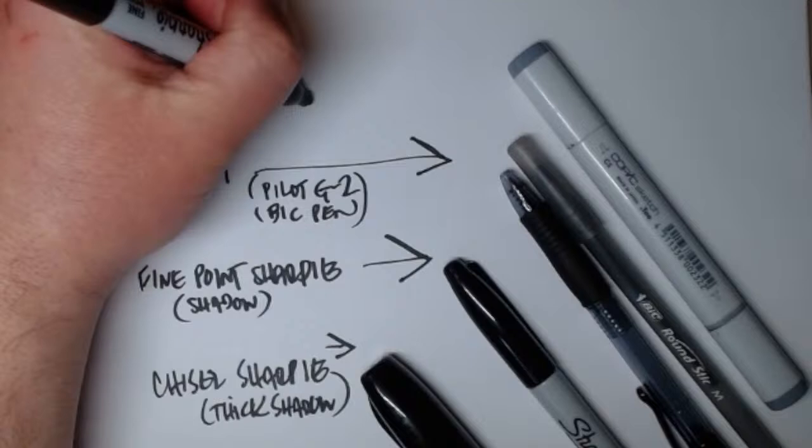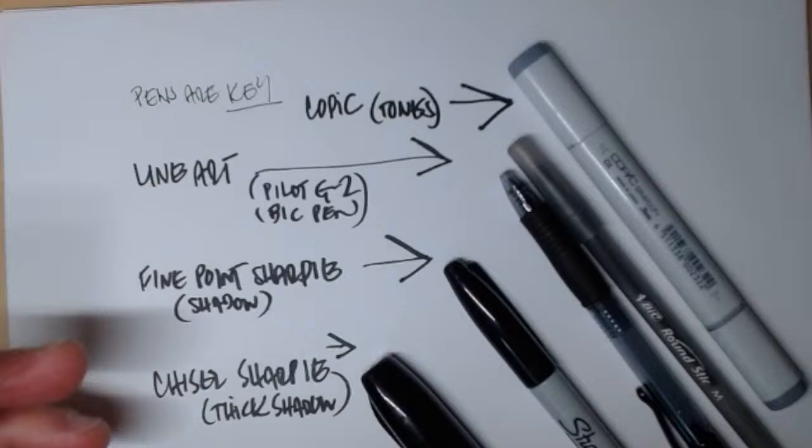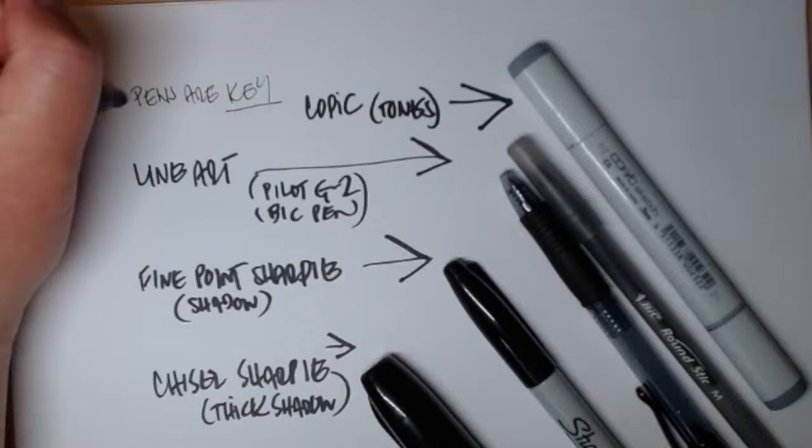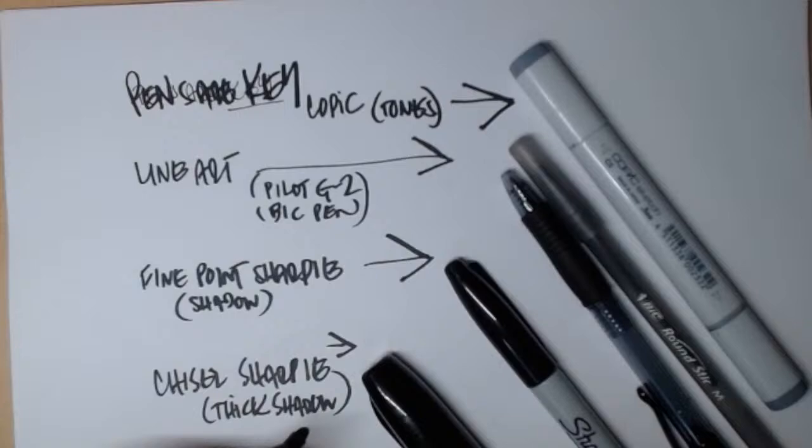just for tones. And those are the main pens that I'm going to use in my arsenal in terms of how I draw. So like I said, let me highlight this as pens. Pens are key. I think it's so important. And why do I use a pen?